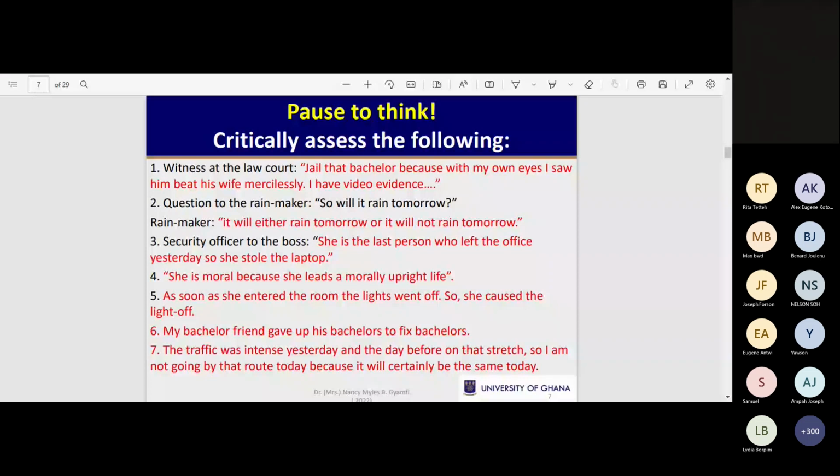Truth, meaning that the truth or falsity of this statement depends on the language. If he's a bachelor, then he cannot beat his wife. You see why we will have a problem with the nurse that is sitting down. They are bringing, look at the name. The person is a nurse. Apologies if you're a nurse here. Some are very good, but some too raw. Look at your name. You are a nurse. You nurse it.